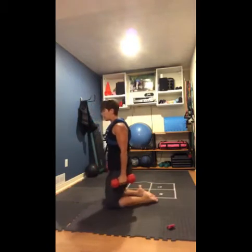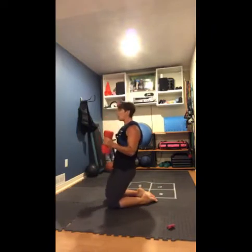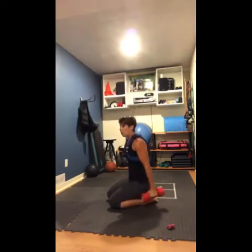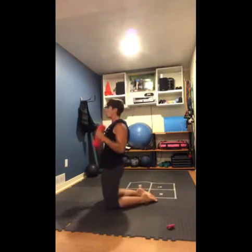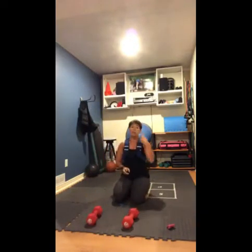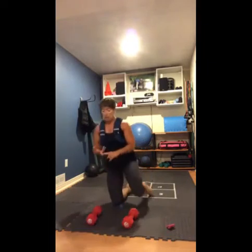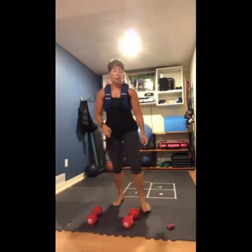and you're gonna sit back. And then as you come up, you're gonna curl. So you're gonna sit back nice and slow, uncurl nice and slow, all the way down, and then press up nice and quick, squeeze the bum, curl the weights, and then slow lower. So those are our three moves. So, pendulum lunge, low plank jacks, kneeling curl.